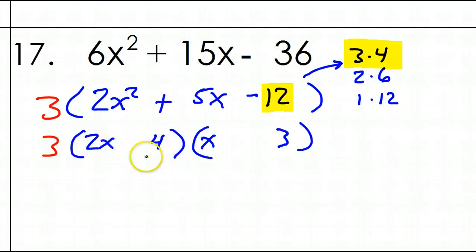Here's what I'm talking about. Look inside the parentheses. Do you see the common factor here? Both of these are divisible by 2. Okay? If there's no common factor in the original expression, there should not be a common factor inside either set of parentheses. So we already pulled out the 3, so there's no common factor here. So there shouldn't be a common factor here. So that saves me so much time because I know I don't have to even try 4 times 3. I will go straight to 3 times 4.